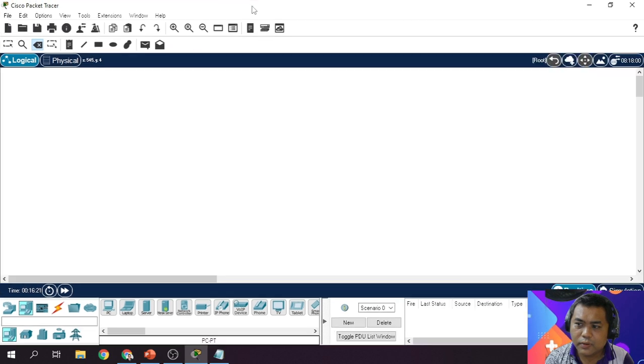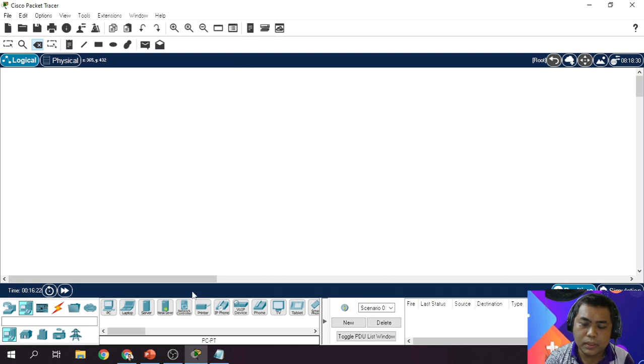So, this is the interface of the Cisco Packet Tracer. Our basis will be the two interconnected computers. Let's just check if we can really do file sharing or messaging. In this case, we will use messaging, since we are trying to check if data is going from the source PC, which is PC1, to the target PC, which is PC2. If you have installed this already on your laptop or PC, please try to follow.